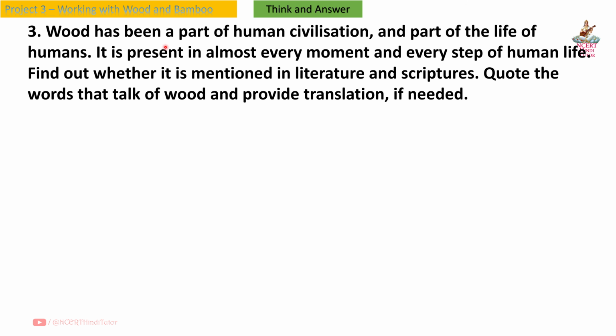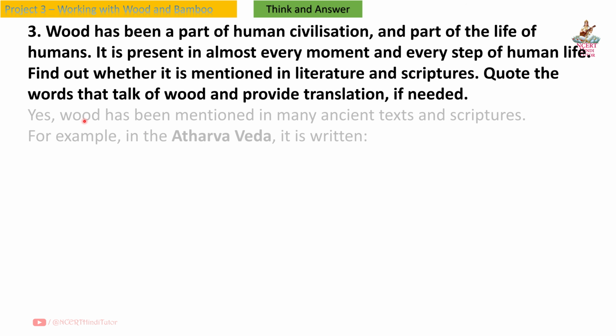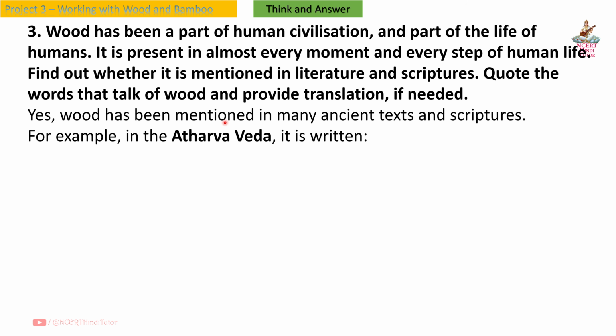Question 3. Wood has been a part of human civilization and part of the life of humans. It is present in almost every moment and every step of human life. Find out whether it is mentioned in literature and scriptures. Quote the words that talk of wood and provide translation if needed. Answer. Yes, wood has been mentioned in many ancient texts and scriptures.